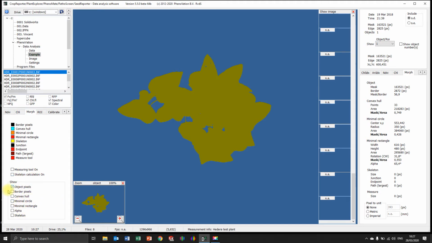What we can do is, we already have the object pixels because you need it. You can also leave them out, but then you only get the convex hull, for example. We have object pixels, and it will be shown here how big this is. Currently it's 163,000 pixels. And here you can already see the data. It's already automatically calculated, only it's not visualized. But to visualize it, it's pretty easy. Just check the boxes and say what you want to see.